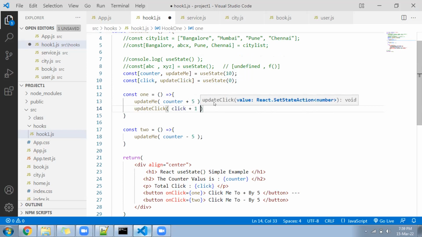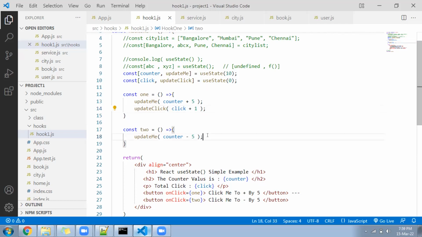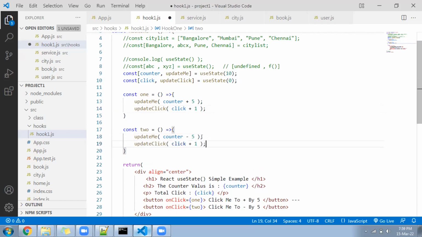Whenever you click on the button, the update click function will be called, and it will do click plus 1. Same thing we can do here also: click plus 1. So whether you click on the plus button or the minus button, the counter will increase by how many times you have clicked.